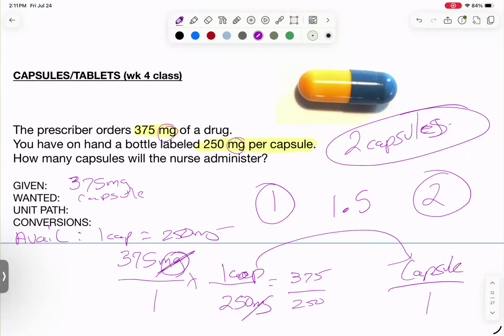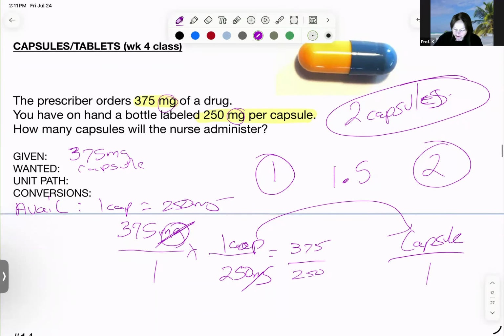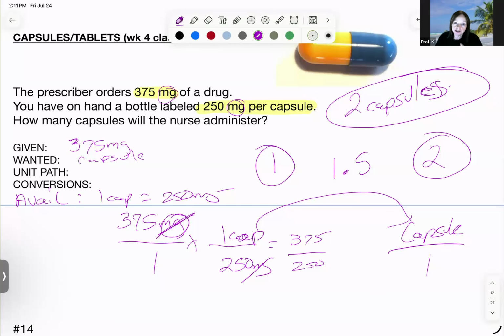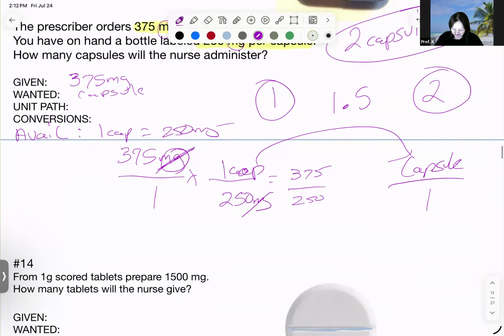You're not thinking crazy, it is a little overdosing. This is just purely so I can incorporate rounding with knowing that capsules can't be split. That's all. In real practice, you would be like, doctor, you're off by like half a strength in this medication. Do you want to change it? Do you want to look at it? Definitely. But just for calculation purposes, I have to round it following the rules to 2. That's it.